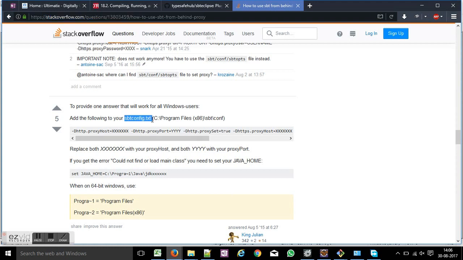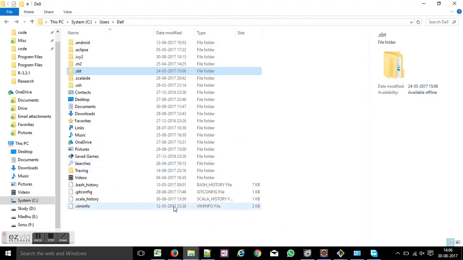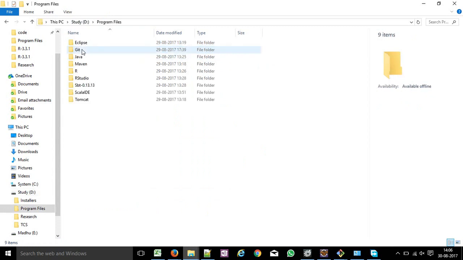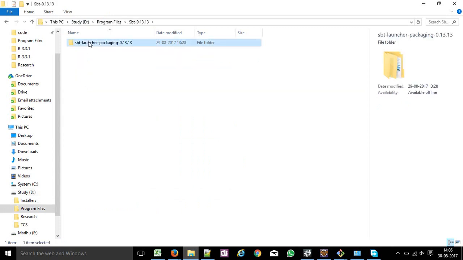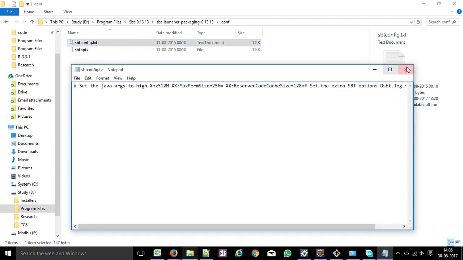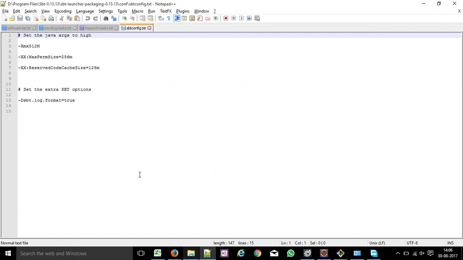editing the sbtconfig.txt. This file, where does this file live? This file sits in conf. This is the file. Currently this does not have many options.